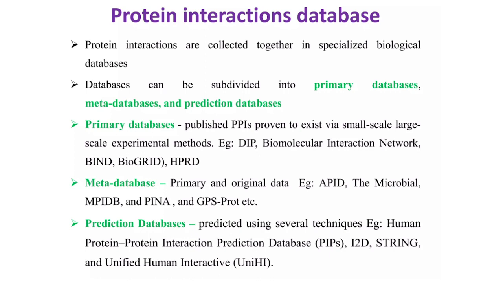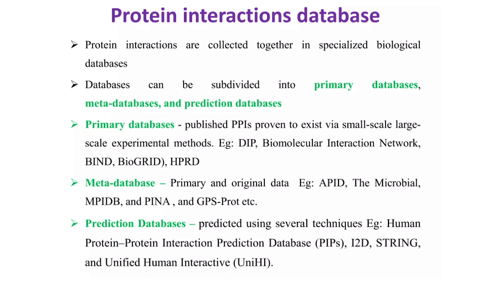And apart from that, there are other computational studies. There are databases. You have the DIP, you have the BindPRD, and there are other databases that have information about protein-protein interactions. They are collected through specialized biological databases. These databases are divided into primary databases, meta databases, and prediction databases.